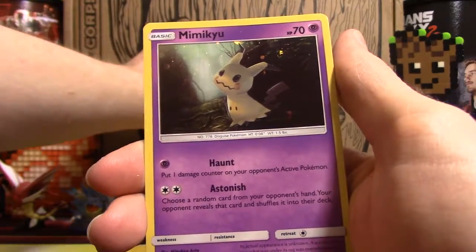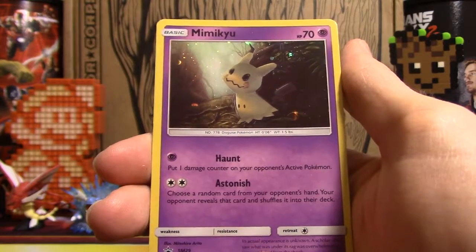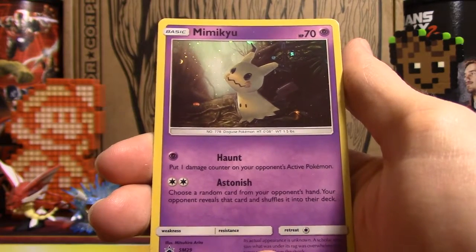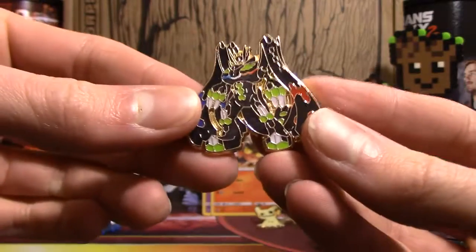And then we have Mimikyu. Look at this. Mimikyu, who hurt you? Why do you feel the need to dress up like the world's most popular Pokemon? Are you just that sad and alone? I love this pin so much.